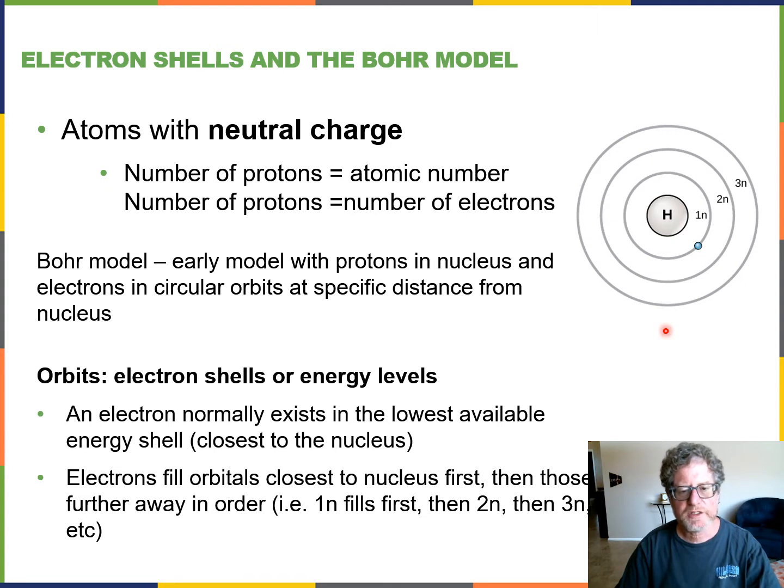Okay, so assume to start that atoms have a neutral charge. So here's hydrogen with 1 proton and 1 electron. In the Bohr model, they just draw a circle to show the orbital shell. The farther you are away from the proton, the more energy in the orbital shell. Chemists don't like this. They say they don't really circle around in a circle, but it's a simplification for biologists. You only have to know about the first 3 orbital shells. Chemists will teach you about more.